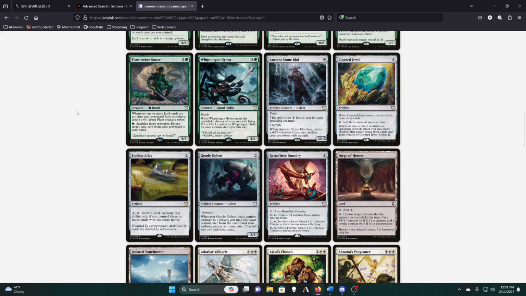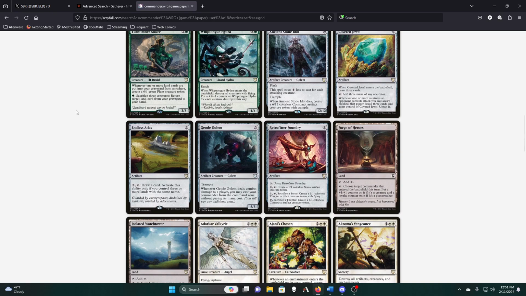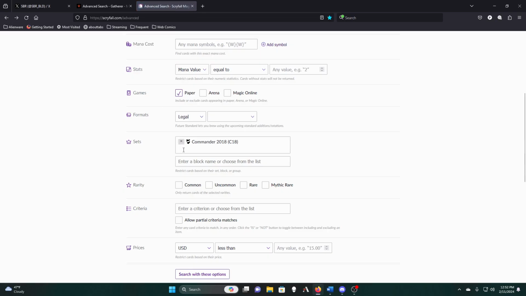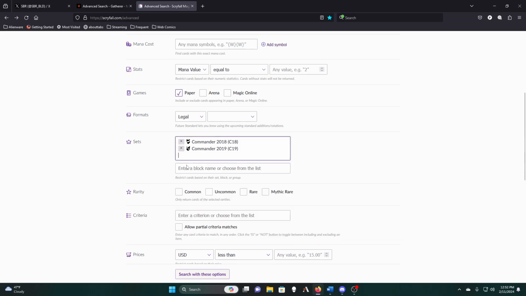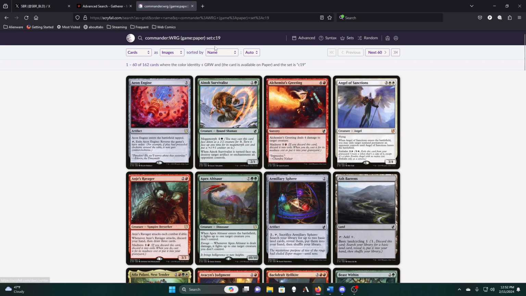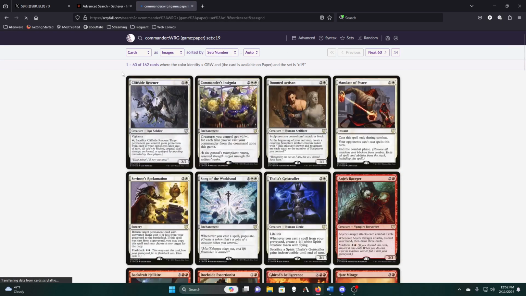Turn Timber Sower. Whip Tongue Hydra. Ancient Stone Idol, no. No. Nope, okay. Go. Guess that was 2018, 2019. Vigilance, tap, sacrifice a permanent. Target permanent you control gains protection from each of your opponents until end of turn.